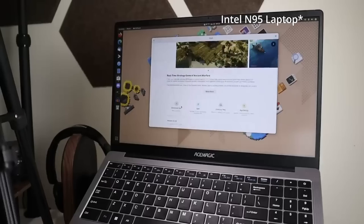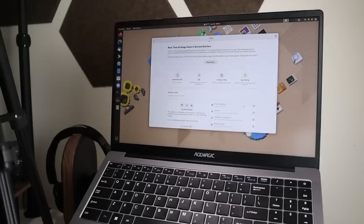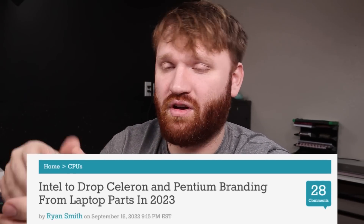After playing with both this Intel N100 Mini PC as well as an N65 Intel laptop, I can say that this is simply not the case anymore. For several generations, Intel's low-power chips have either been Celeron or Pentium Silver with the occasional Atom release mixed in. However, Intel announced in 2022 that both the Celeron and Pentium brands are going to be retiring in favor of their new Intel processor branding, including the N95 and N100 CPUs.